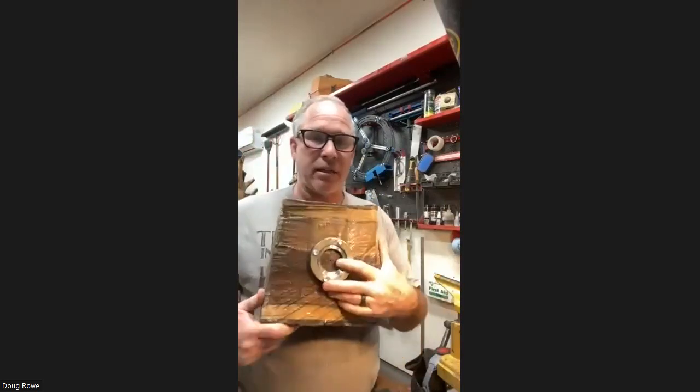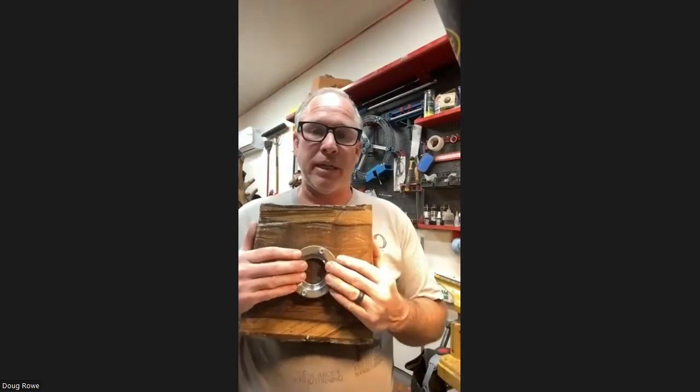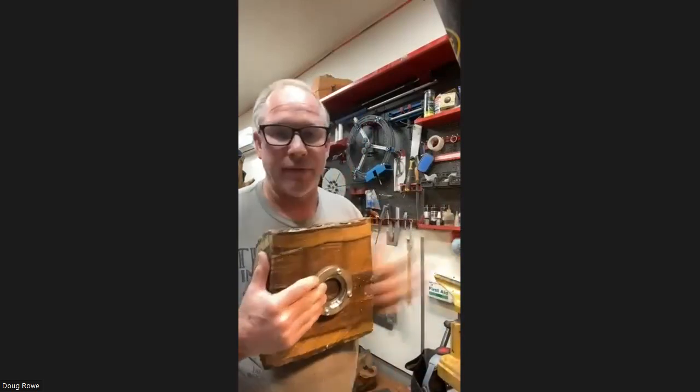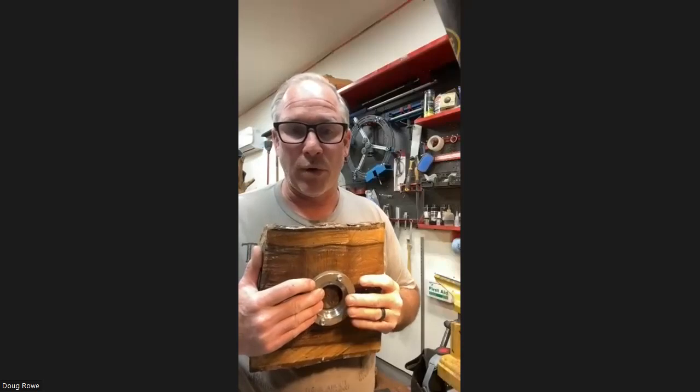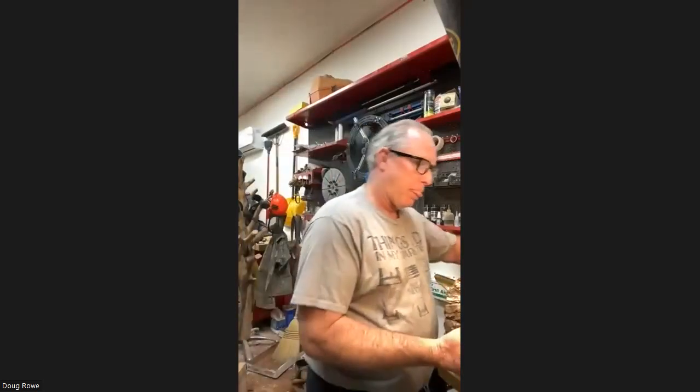All right, with that said, we're going to jump into it. This faceplate came with my chuck. This is a Record Power. The faceplate itself creates a mortise, so my jaws are just going to open right into it. It just saves me a little time, but it's no different than any other faceplate that's threaded onto the machine or whatever. So do I have any questions about anything so far?